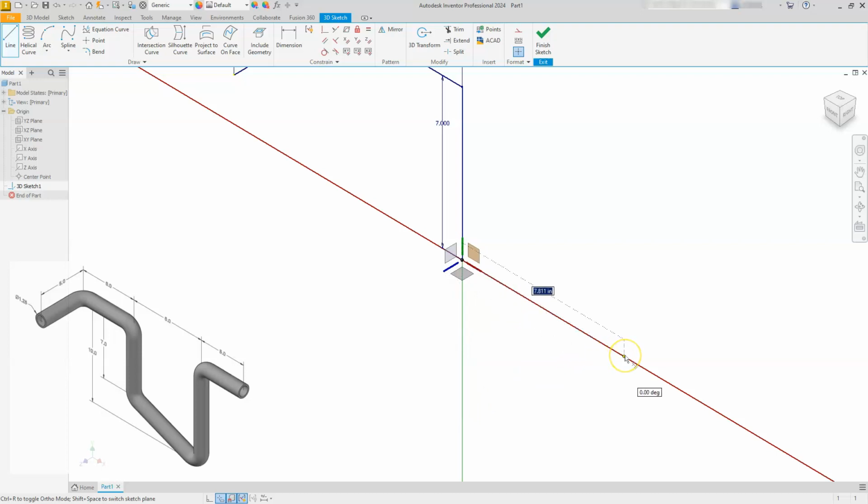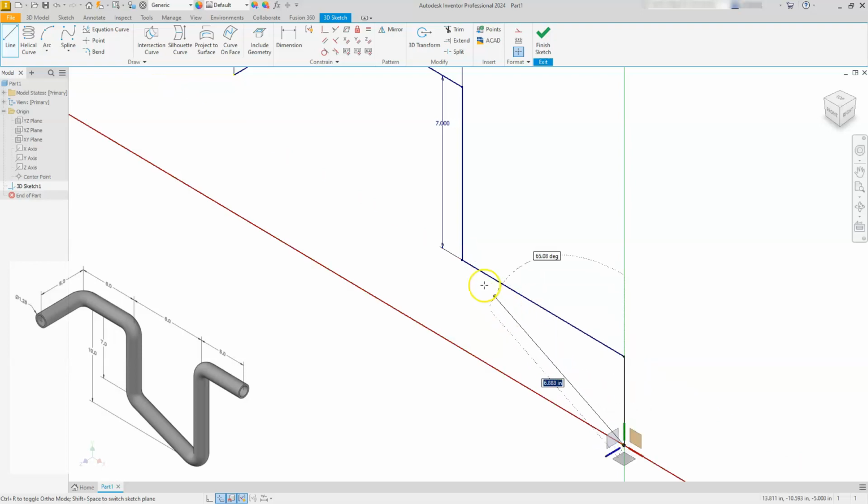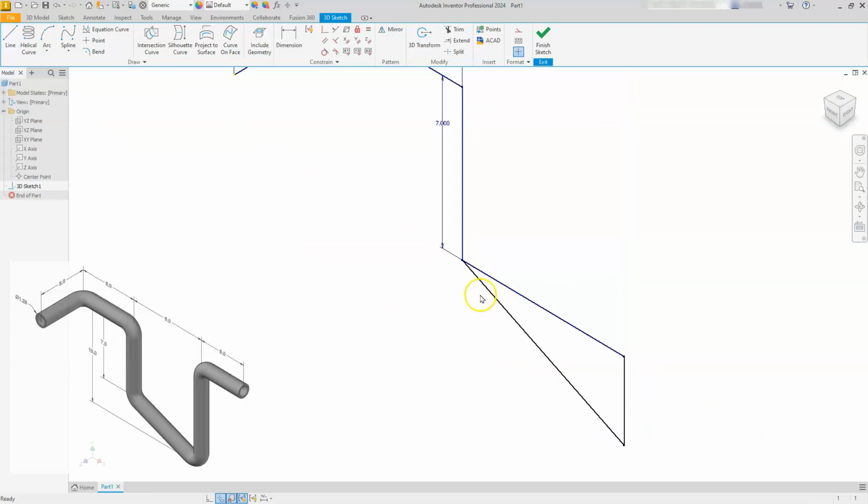Right, so now I can track along here. I'm going to left click here. I'm going to come down this direction, do a left click, and then I'm going to go back to the original origin that I started this at. Right? So by selecting the plane, it's going to keep it on that face here. All right? Now I'm going to go ahead and put a dimension. And I'm going to go a dimension on this line here. It's going to be 8.